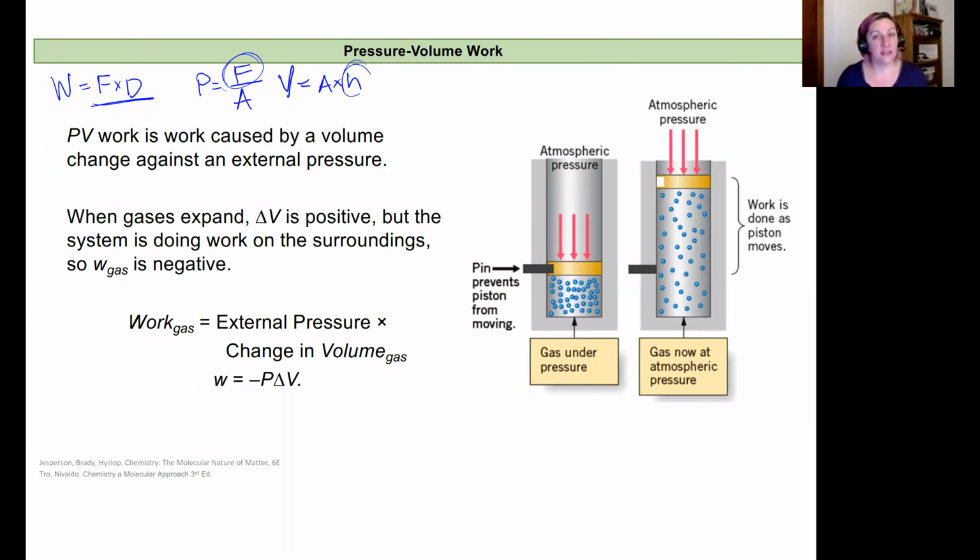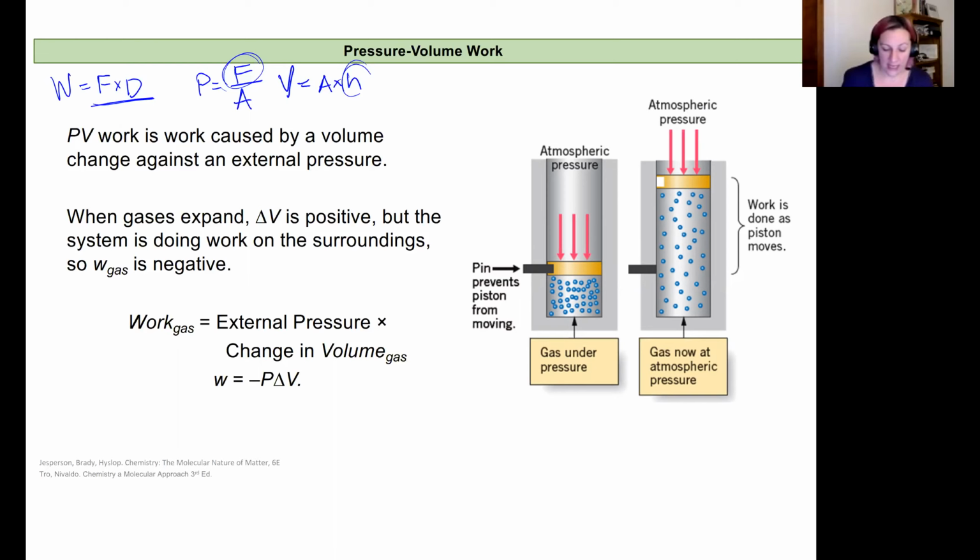Now, conversely, if we have gas consumed in a chemical reaction, then as this reaction proceeds, the volume around it will get smaller as it consumes gas. The change in volume will be negative, and the atmosphere will be pushing in on the volume of the reaction, and we'll have a positive change in work for the system, which is that chemical reaction. Remember, this is all relative to the system. And if we define that as the chemical reaction, our work then will be negative as that gas is consumed.